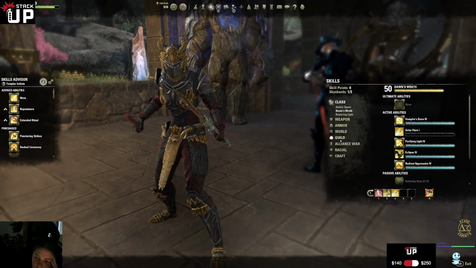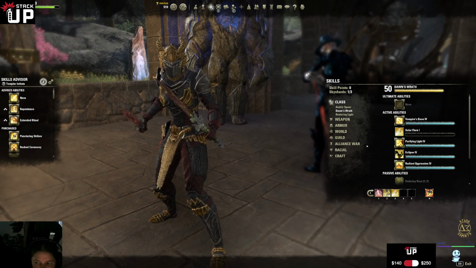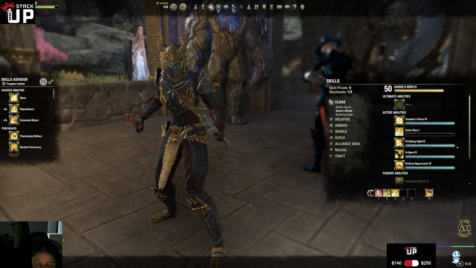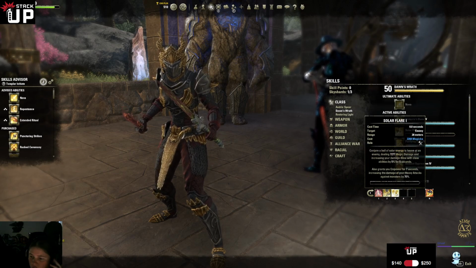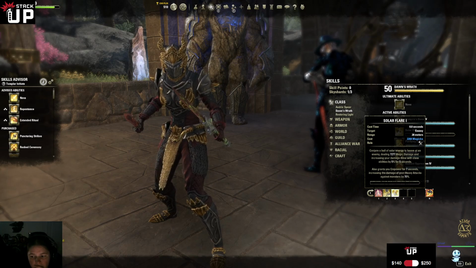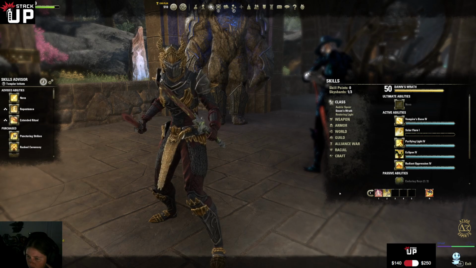Is it leveled up, just not unlocked? No, it wasn't unlocked. Okay. So you can use Deadly Cloak, just like you've been doing. You can use Puncturing Sweep, just like you've been doing. You need Radiant Impression. Should I try to get Solar Flare? Eventually. Okay. If it's not leveled up or anything right now, then I don't know if the base morph will do you any good. Okay.